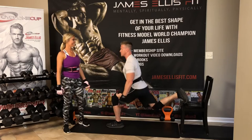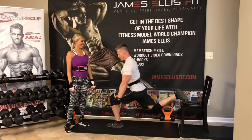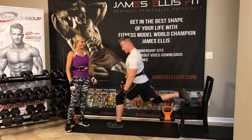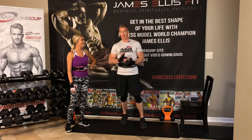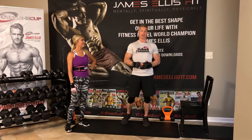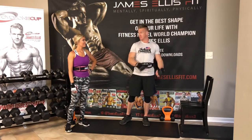Oh, that's so much better. My gosh, I'm happy I said something. So I'd be holding dumbbells here. There you go. And then you'll notice my knee is staying in line with my ankle. So that's important as well. We want to make sure that knee is not going in front of your toe. It's a good way to possibly blow out a knee. So of course you're going to want to do both legs. So you want to switch legs and do the other side as well.